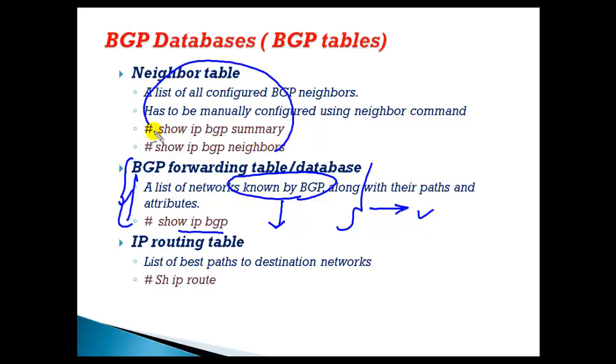But the next 3-4 videos will be majorly focusing on neighborship, how to configure the neighborship, and what are the different ways of configuring the neighborship. Because if the neighborship is up, then things will work only once the neighborship is established. We have a lot of variations in the neighborship, like internal BGP neighbors, external BGP neighbors, neighborship using loopbacks, neighborship using route reflectors, and neighborship using peer groups. We have a lot of things, so probably we'll get into those things in more detail in our next 4-5 videos.